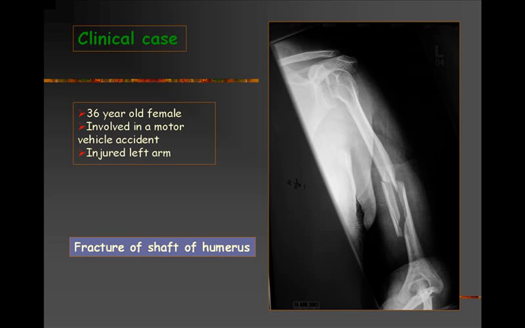In such instances, we always correlate the anatomy, the pathology, and the radiology. There are certain important neurovascular structures that course through the limb in close proximity to the bone. At this particular juncture, we have the radial nerve, and we should always look for radial nerve injuries clinically prior to any treatment that is given to this patient.